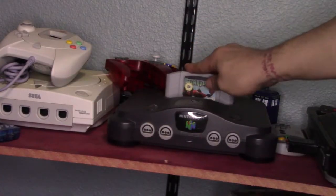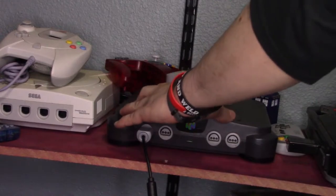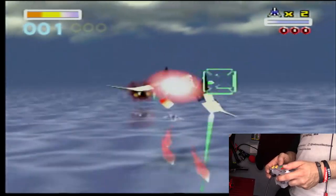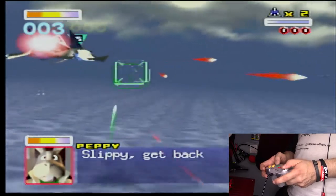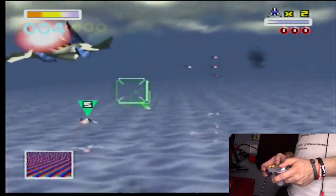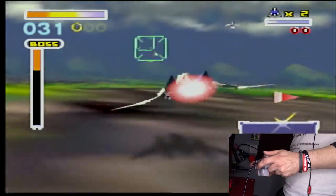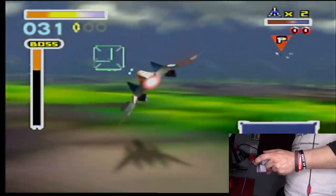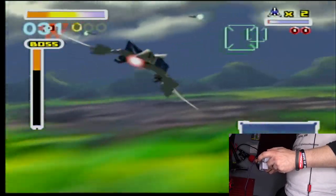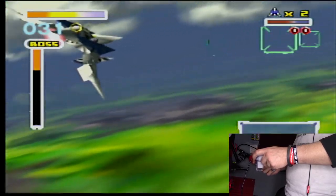First, let's try out some Star Fox. I know the in-game performance isn't that great, but cut me some slack — I haven't played this game in a while, but I figured it'd be a good starting point for testing out the feel of this controller. In fact, most of the games I used to have as a kid I have to track down because I don't have them anymore. It probably would have helped if I had gone into training mode to relearn the controls rather than jumping right into the game, but what can I say — I got a little excited.